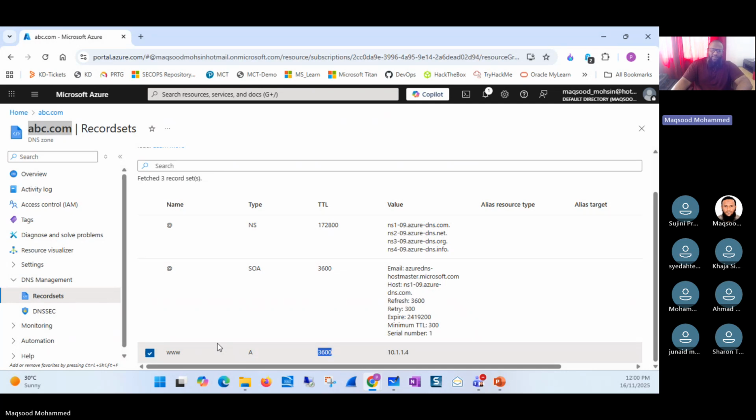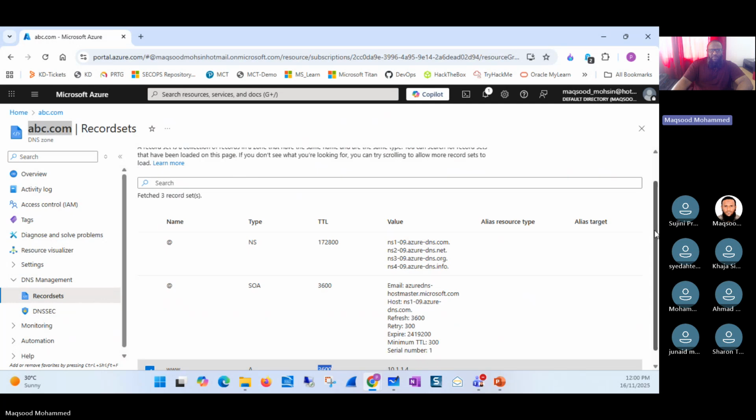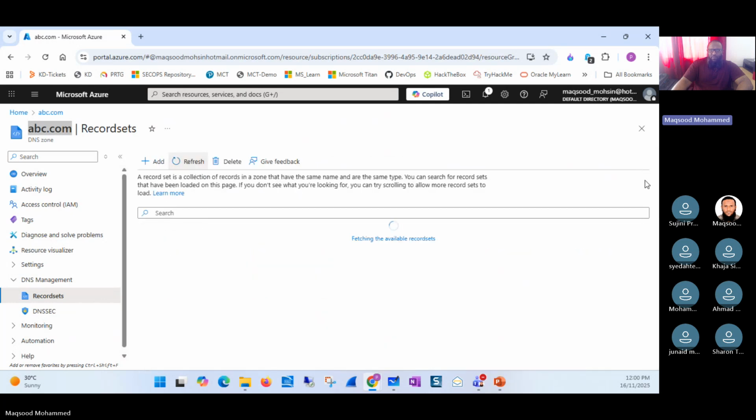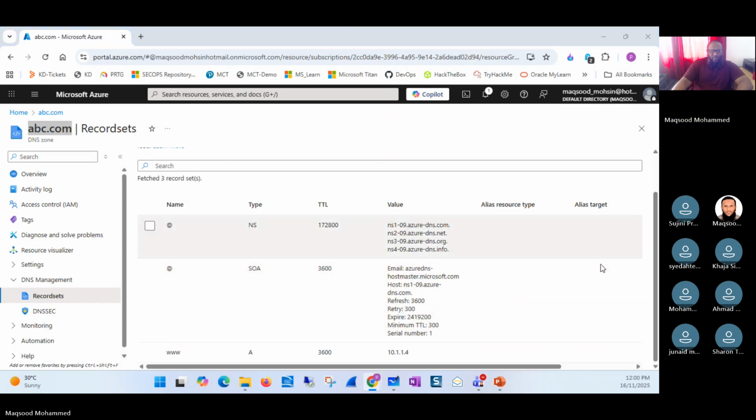So whenever you change anything in the DNS records, IP address or anything relating to the DNS records, it will take this much time to refresh your DNS records across all the DNS servers on the internet. So this is in minutes. TTL, I guess it's in minutes. So you can calculate how many minutes it takes to refresh all the DNS servers on the internet.